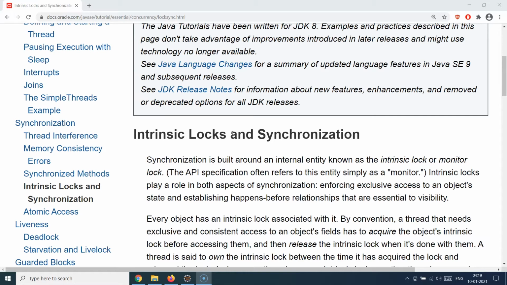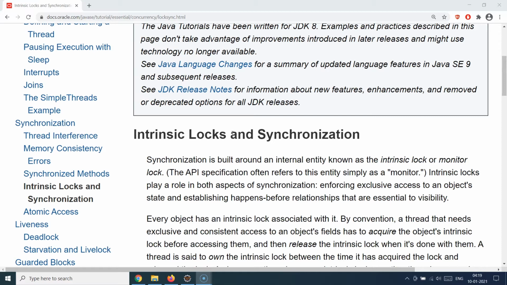Remember, an object has properties and state. So what if the first thread modified the object state and the second thread is reading the state of the object? The second thread is expecting the original state, but while it was trying to read it, the other thread modified its state. So you can see this can become a big problem.